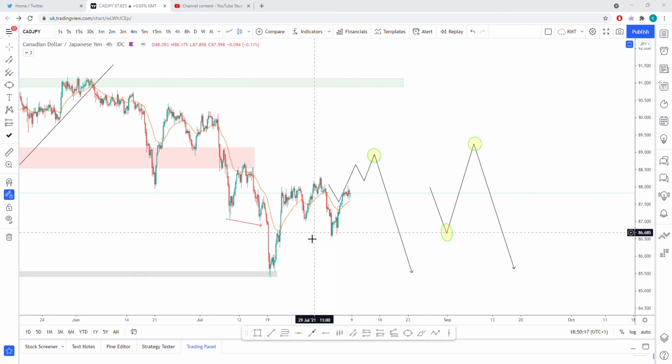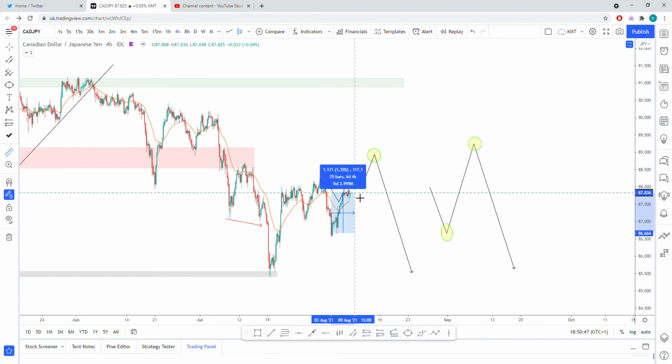What we spoke about last week was that we're looking for this sell-off opportunity, and we weren't too sure if we were going to get a deep retracement or anything like that. But we said in the second scenario that there is a possibility of looking at a buying opportunity and watching it rise towards the upside. So there was a chance to look at a hedge opportunity here, and there was a rebound or reaction roughly at 86.5 or so, and that went for a good 100 pips. If you managed to catch that, that's obviously a good job.